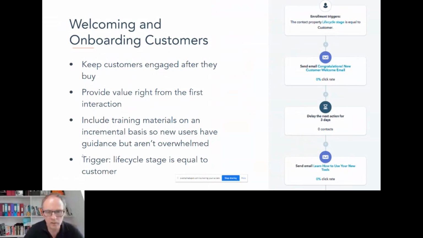There's this whole of nothingness that happens, and then suddenly they'll get a call or an email when the service or product person actually remembers to do something about it. You can automate that. You can have a welcome email, even if it's a standard one with some information, introducing yourself, your services, your people, and what they can expect. If that goes out quickly, it really builds trust again.